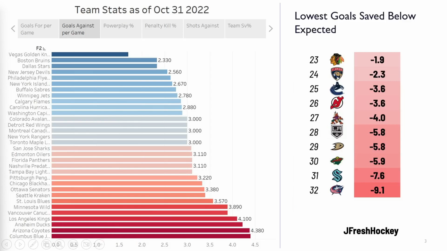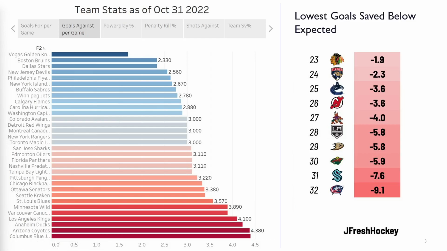The Minnesota Wild on this list is a bit alarming as they're giving up an average amount of shots against, but their goaltending just hasn't been there yet this season, and that's something I was hesitant about when I was thinking about Fleury in drafts. So I didn't know what to expect in terms of his play, but I knew Minnesota was a very good team that would get you wins, and they just haven't thus far. They got off to a middling start. I think they're hovering around 500 now, kind of getting back into it, but the goals saved above expected is really low, third worst in the league right now. That's mainly Fleury.